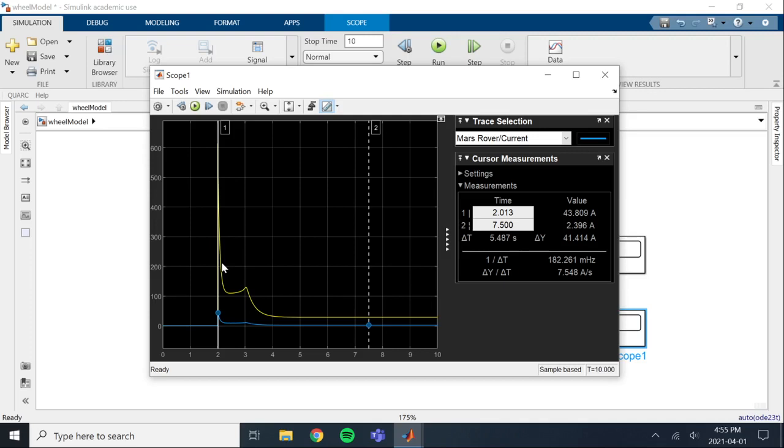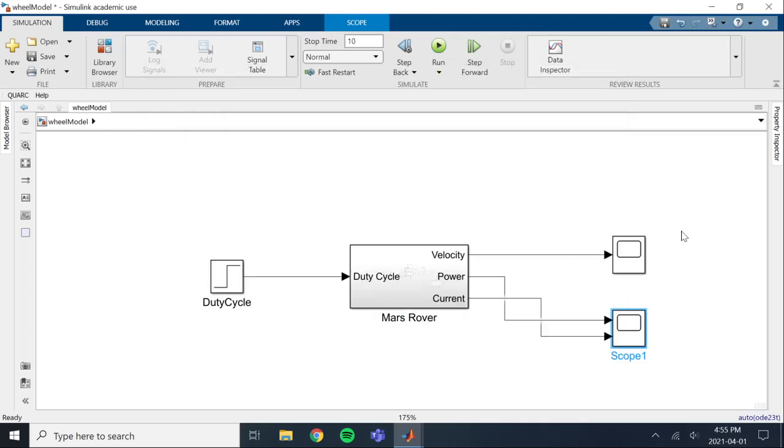I'll show you in the next video how you can control the input duty cycle and make an entire trip simulated by different input cycles. But yeah, that's about it for this video. I just showed you how you could implement an electrical circuit. It is a pretty long video, sorry about that. But it is really important stuff to cover because this is the most important part of our simulation, seeing how our power and current consumption goes.